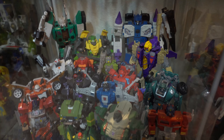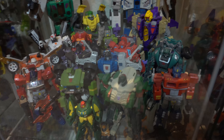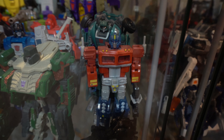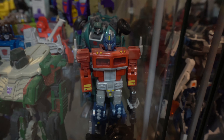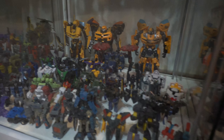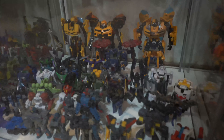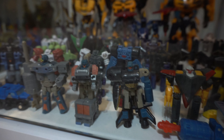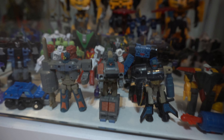Down here we have a Classics/Universe/CHUG shelf — just a mix of stuff from the different lines, including the Thrilling 30 Orion Pax and Megatron somewhere in there, and the big Sixshot and Overlord there in the back. And this Deluxe Optimus who I feel like people either love him or hate him — I really loved him; for a long time he was the only G1 Optimus I had. Megatron on the other hand is okay. Down here we have a few Bumblebees in the back as well as some smaller figures and mostly Minicons. Some great Minicons here, especially this repaint of the Requiem Blaster team — I think they came with Energon Ultra Magnus. And another highlight is the BotCon exclusive Astro Train Minicons that are there in the back.